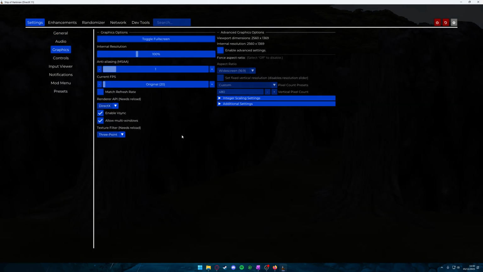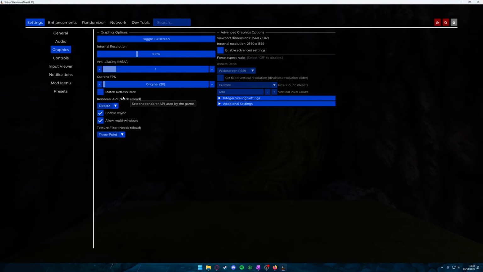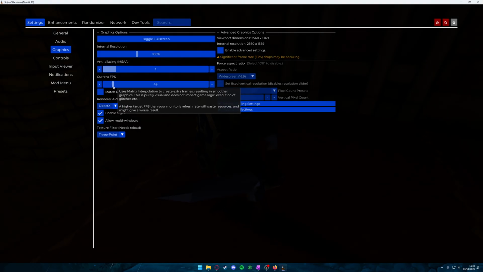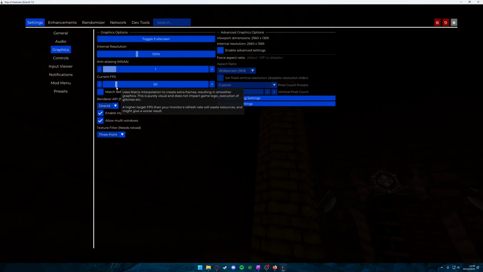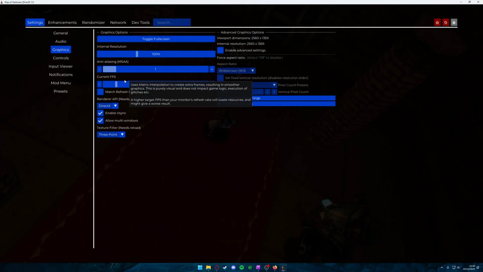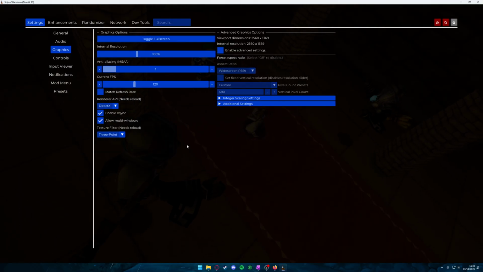So first of all, let's head down to the graphics tab here. And under here, we can find things like FPS, widescreen, stuff like that. By default, the frame rate will be at the original 20. I recommend cranking this up to 60. If you have a higher refresh rate monitor, feel free to go as high as you want, but you might notice some jitters and stutters the higher you go. So for me, I put it to around about 120. I find that's a good middle ground.